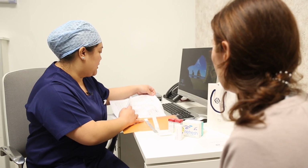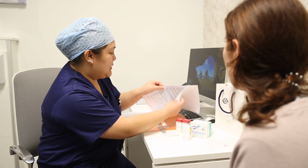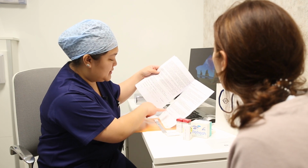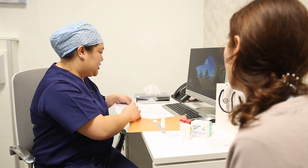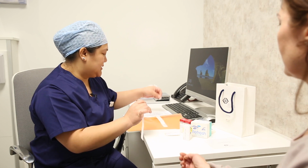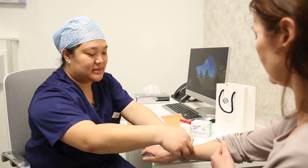And we are doing a LASIK. That's your initial, is that correct? Yes. And we're doing both eyes, and that's you. Yes. Okay. Do you have any allergies? Diclofenac. Diclofenac, okay. I'll just put this on your wrist. We'll be able to check your details again later downstairs, okay?